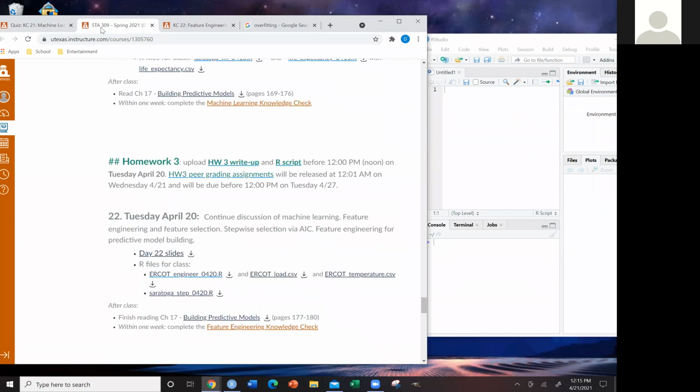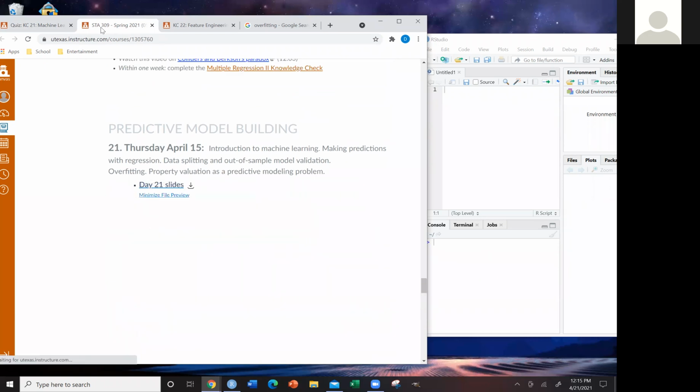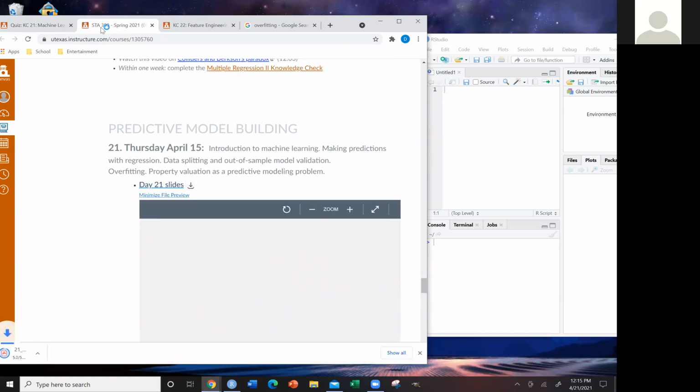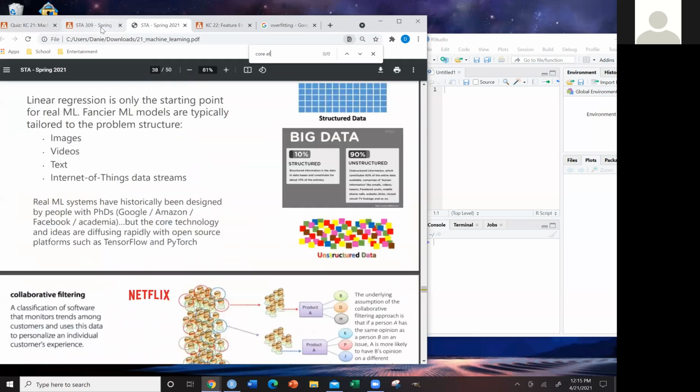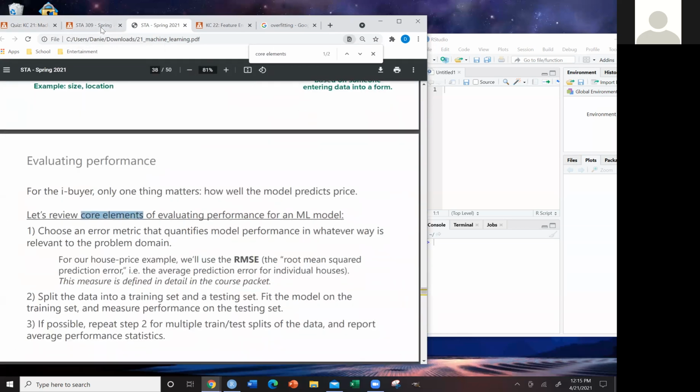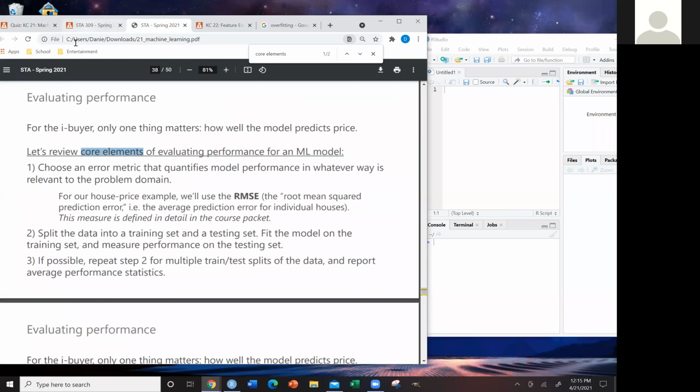I don't think that there are any. I mean, they're probably teaching you that there are some core elements just to give you some structure, but I wouldn't say there are. I don't know if these are universal. So let's look up. Yeah, cool. Choose an error metric, split the data, repeat. So is that evaluating performance? I'm not sure if that's what Casey, or go back to the knowledge check 21 tab.